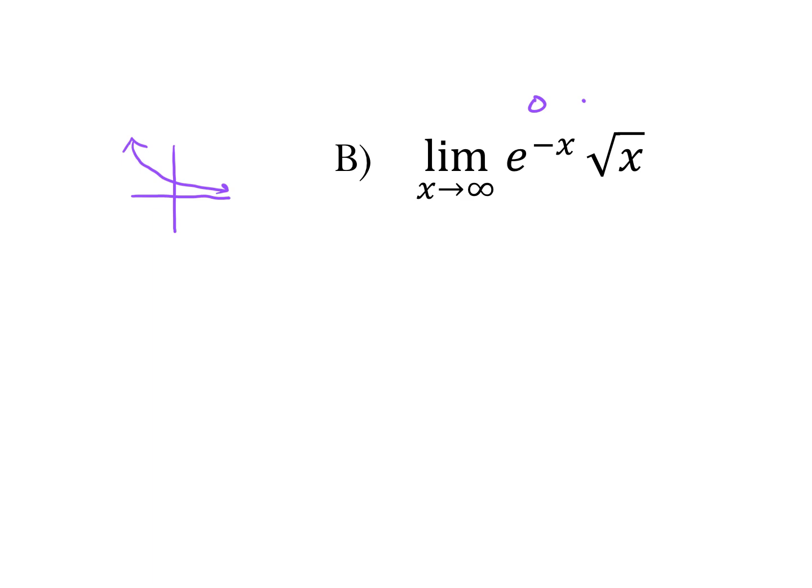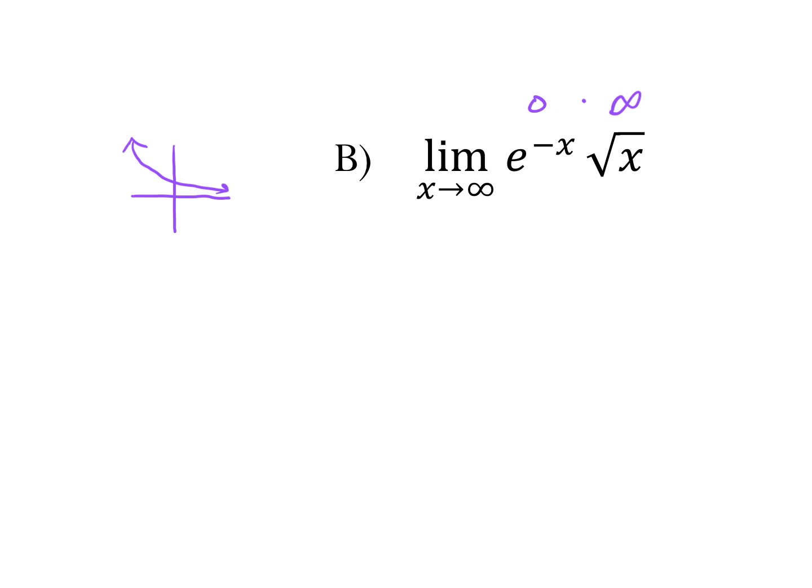All right, what about for square root of x? As x goes to infinity, what's happening? Is this a L'Hopital form? What are the L'Hopital's forms? L'Hopital's forms have to be 0 over 0 or infinity over infinity. Those are the only times that it applies. So, 0 times infinity is an indeterminate form, but not a L'Hopital form. When this happens, we are going to use algebra to rewrite it.